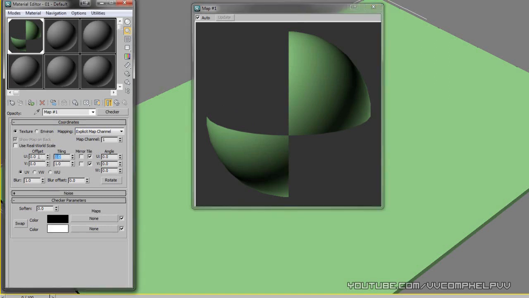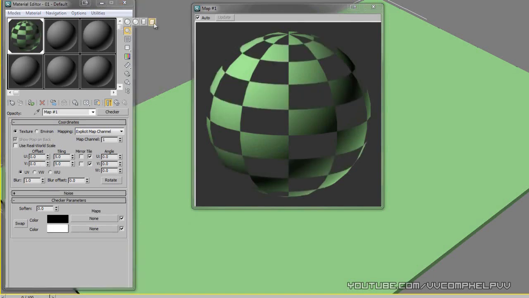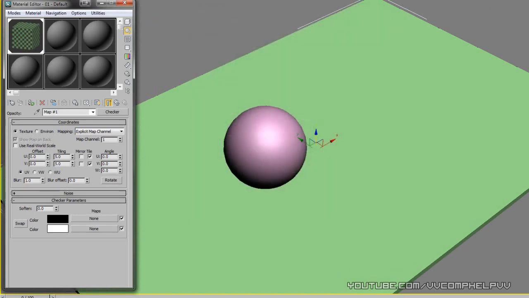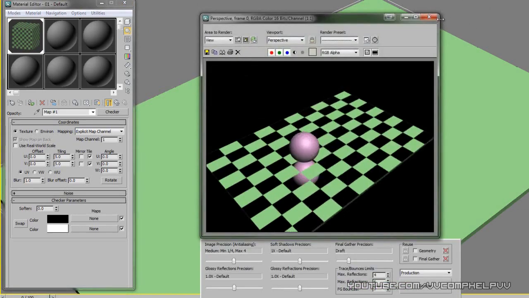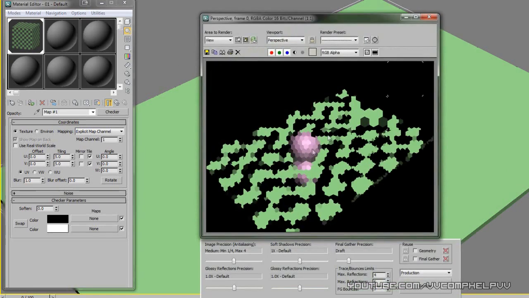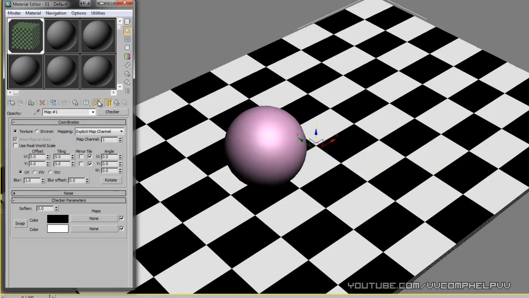If I bring this to, let's say, 5x1, you can see how it changes, and a 5x5 looks like that. We can even bring out the square look, so we can get an idea of what it'll look like. Let's go ahead and render this out, and you'll see that's what it looks like. Great. And you see the other ball is down there as well. The one I copied is right there. So that's how that works.